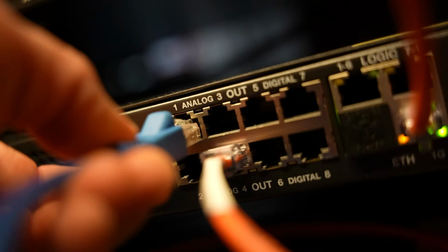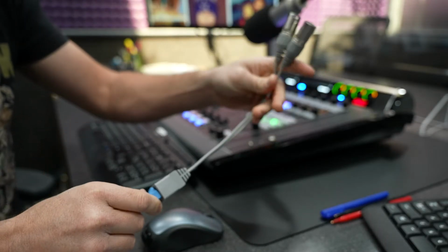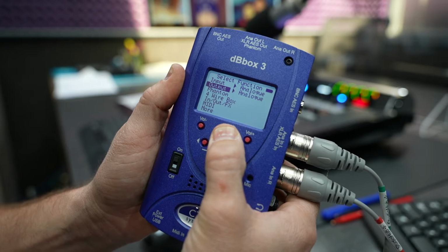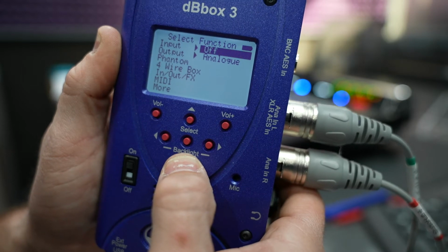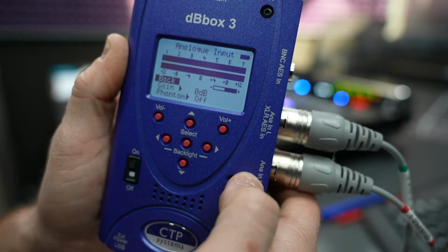With a recent Wheatstone install at our facility, I figured that would be the perfect opportunity to display what this thing can do. So I took an audio output from the Wheatstone blade, fed it to the DbBox 3, and selected the audio that we wanted. In this case, analog audio. You can see the different options here. Easy, just cycling through the menus up and down will get you there. You select the input, and boom, you're now monitoring.